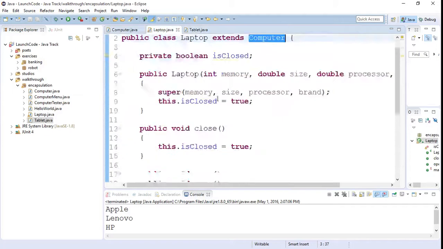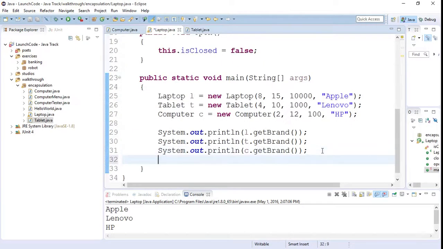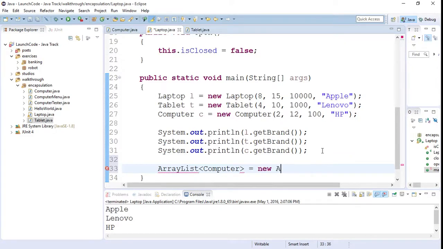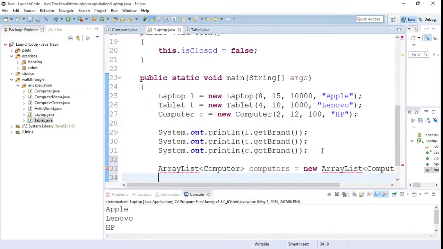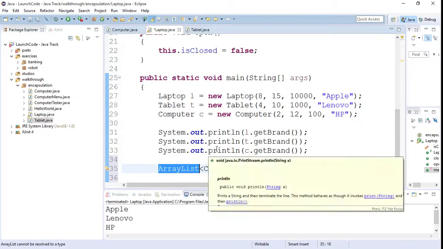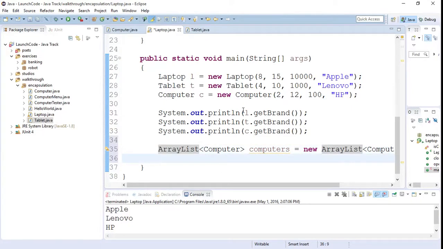Now what you'll notice, what else I can do with this feature is, let's say I have an array list of computers. Oh, I need to give it a name. New array list. So I've created a brand new empty array list with these computers. I need to import the array list class to make this happy. There we go. And now, if I want to, I can actually add all three of these things to that array list, which may not seem intuitive at first, but let me show you that it does in fact work.